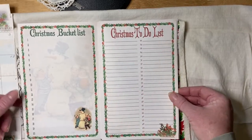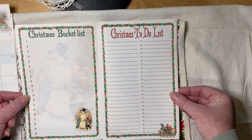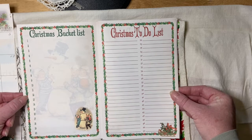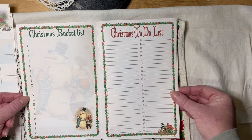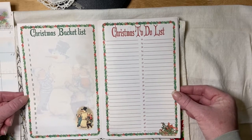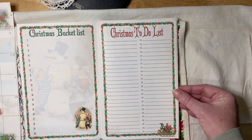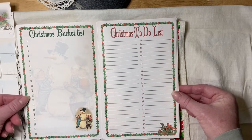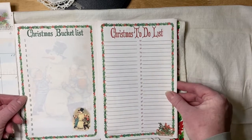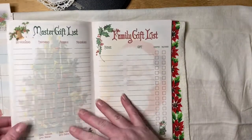This page is the bucket list page. I find that to be helpful, just to talk about what we want from the holiday season with everyone in the family. Sometimes we can get to the end of something and kids especially are like, wait a minute, I thought we were going to do this. And parents are like, wait, I didn't know that was even something you wanted to do. So that's just a helpful place to put down all the things that you want to do but don't know if you can. And then I have 3 pages of the Christmas to-do list.